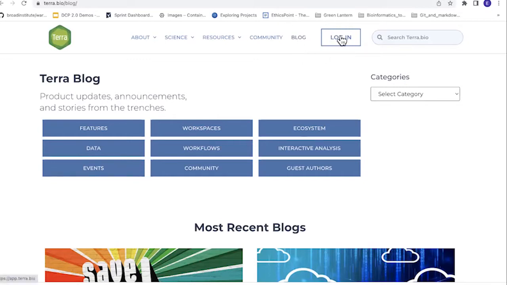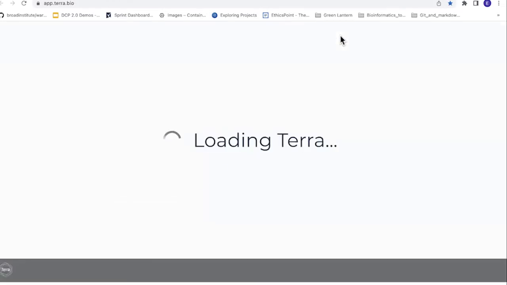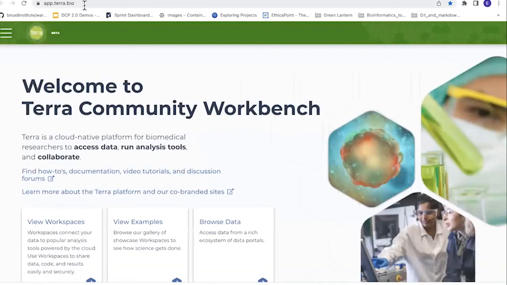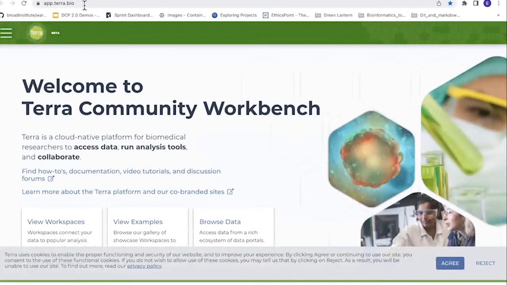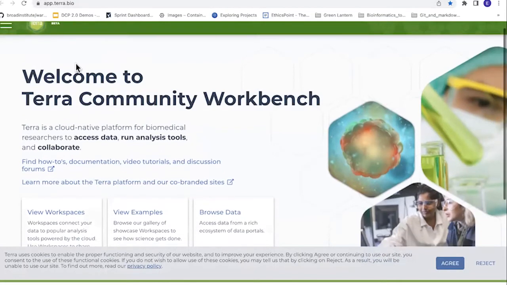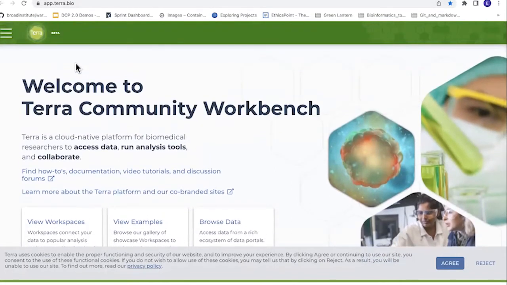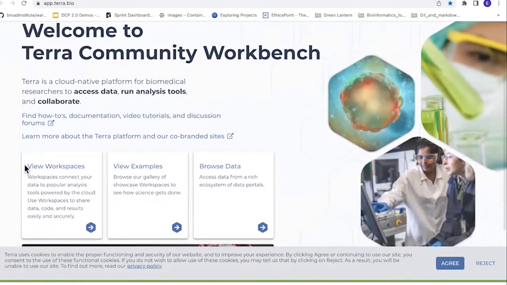From here, I'm going to Terra. So if I click this login, it'll take me to app.terra.io. Here, there's a couple of cards here at the bottom.